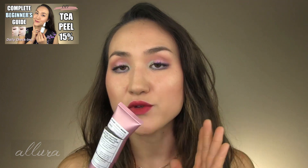Peter Thomas Roth Pro Strength Niacinamide Discoloration Treatment — it has niacinamide, tranexamic acid, kojic acid, alpha-arbutin, and pentapeptides. This is for combating hyperpigmentation spots. I especially used this during the times that I was doing my TCA peels. If you want a beginner's guide and step-by-step tips for how to do your own at-home TCA peels, please check out the video I'll link in the upper right corner. This is one of my number one products to use during that process. It is expensive, so I purchased these during Sephora's VIB sales, but the ingredients are just jam-packed — totally worth it. I already have backups of this.